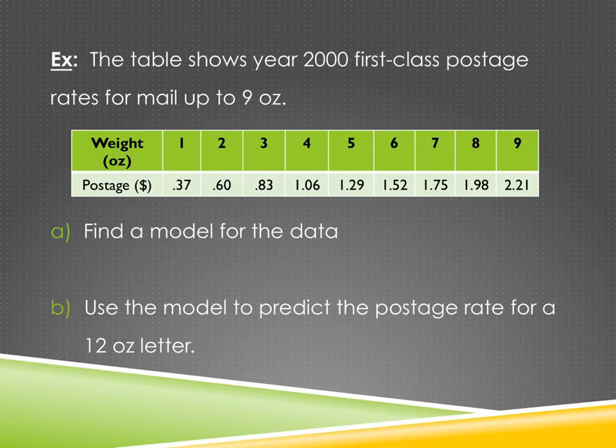Okay, if you hit y equals, if you didn't already do so, go ahead and clear out anything that's in y1 or y2. Make sure that plot 1 is on. And hit zoom 9. Does it look like a line? Yes, it does. So it makes sense that we're creating a linear equation. So let's create the linear equation now.